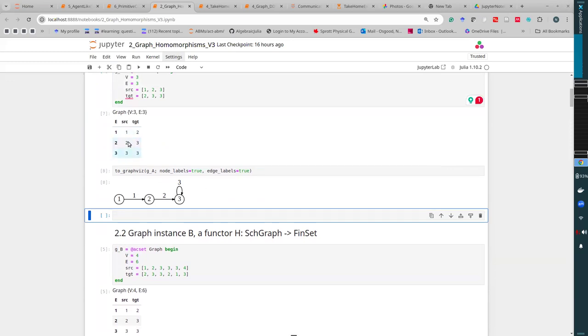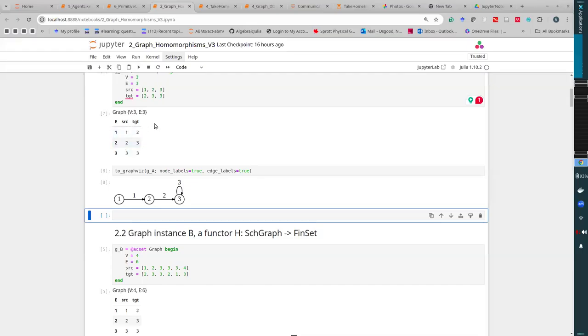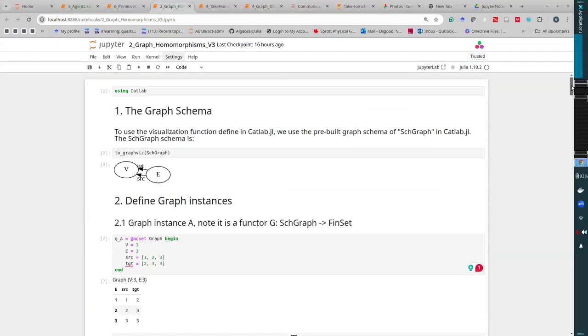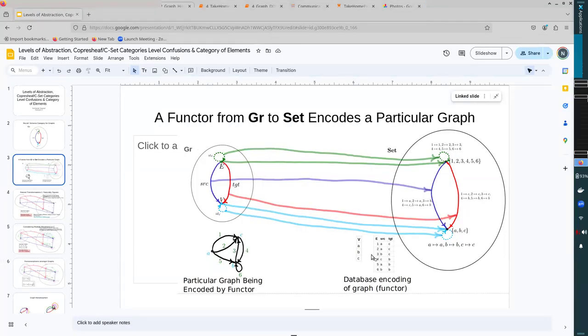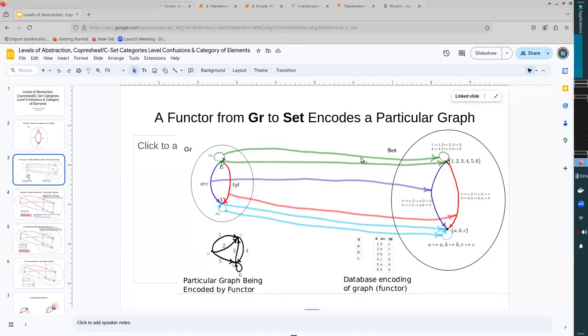So this is our categorical encoding. You notice that V is not displayed here because all it has is the primary key. That reflects the fact that there's no morphism out of this other than identity. And the identity corresponds to the primary key, kind of like the primary key here associated with E. Because it doesn't have anything else, it is not shown. Are we okay with that? Okay. So this is like our database encoding of a given CSet instance, right?